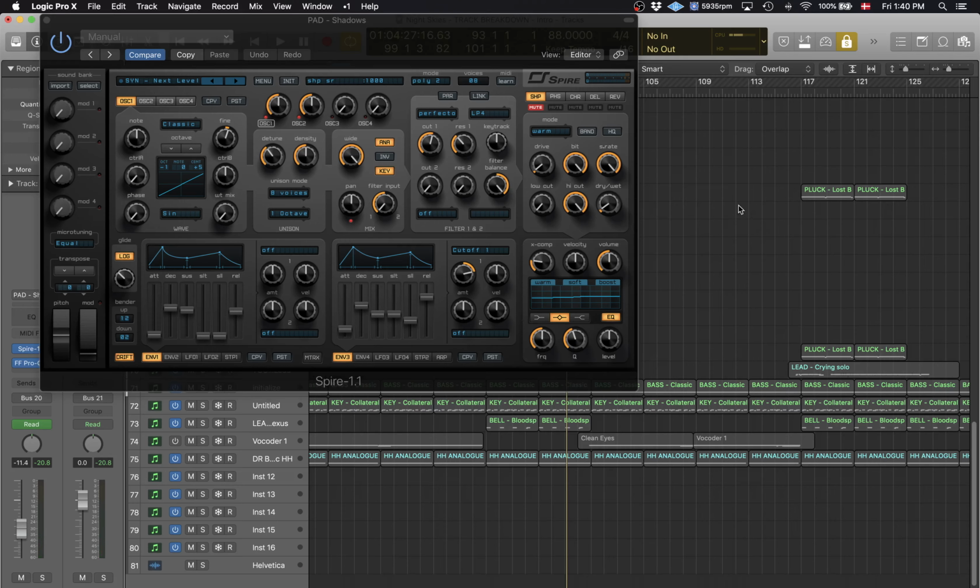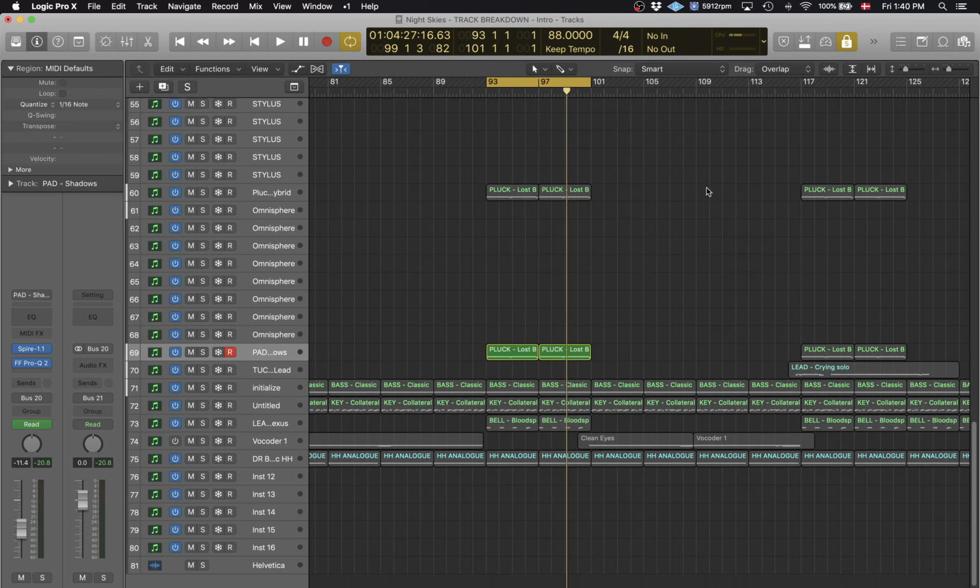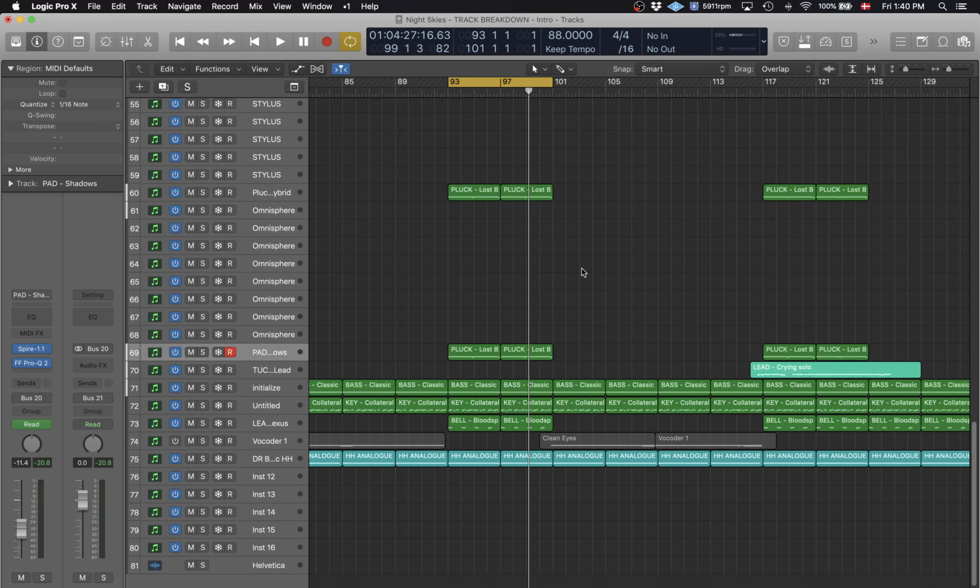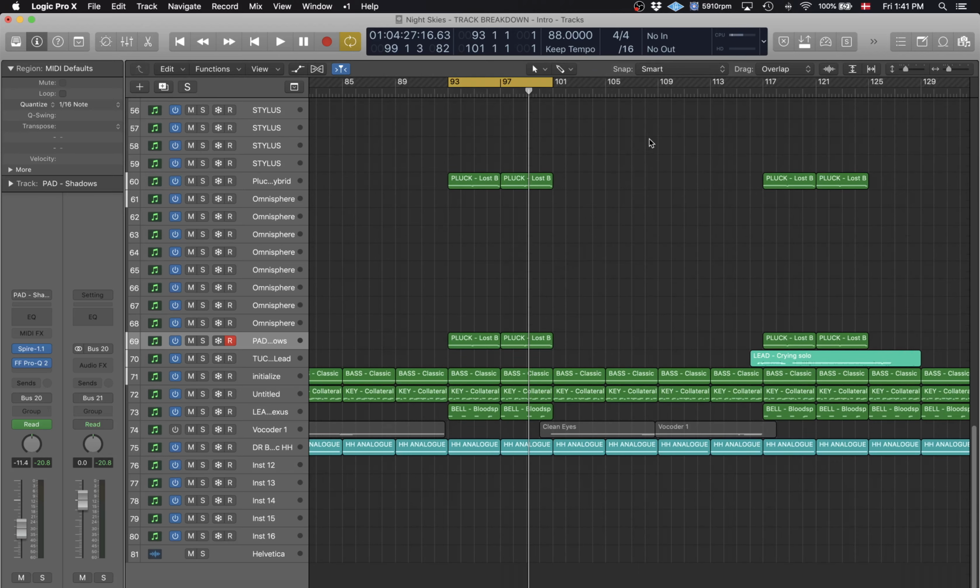So that's Spire, another synth I really like. It's definitely in the more electronic, EDM-y world. Sonically, I liken it to Serum, but I think Serum can do more stuff. It's a little bit more versatile. You can go more lo-fi, where Spire feels kind of high definition. It's great quality, I love it.